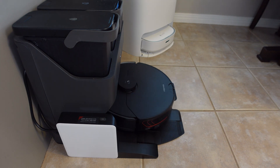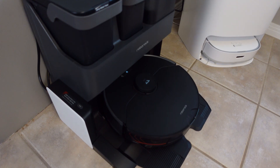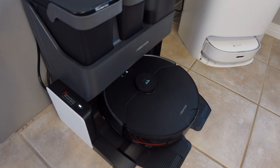The air dryer will automatically turn on after a mop wash cycle and turn off at the desired set time. If you want to manually start or stop a drying cycle, that must be done with the physical button on top, as that option is strangely missing from the app.